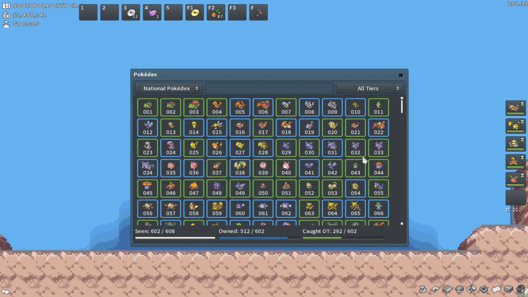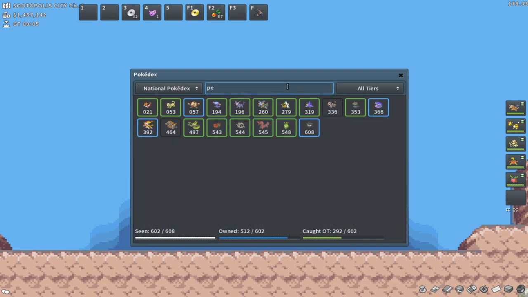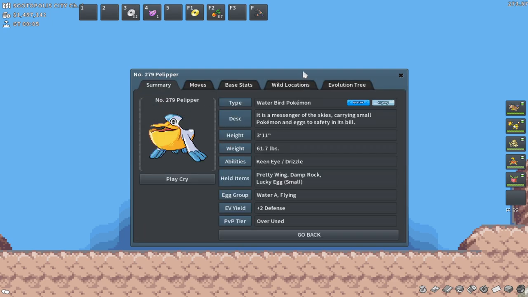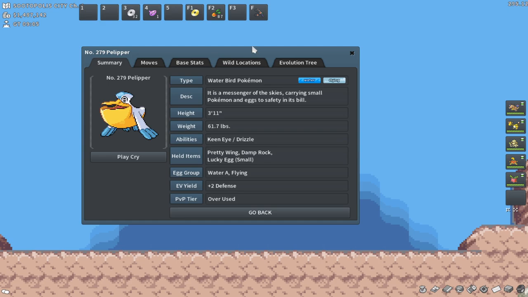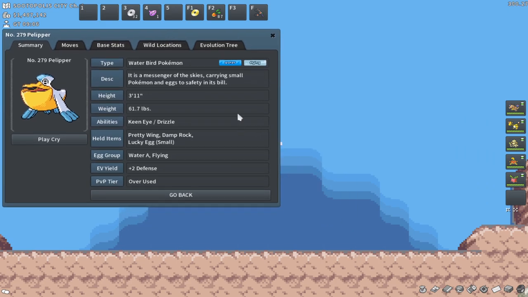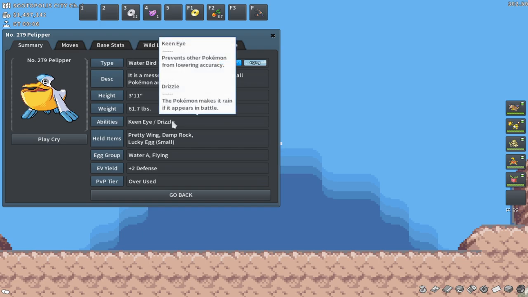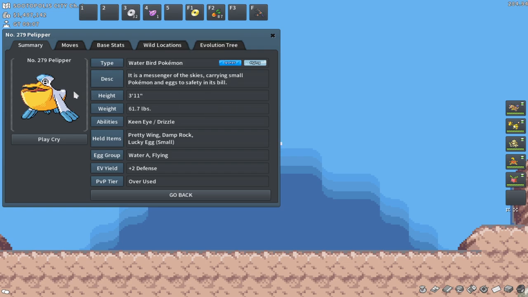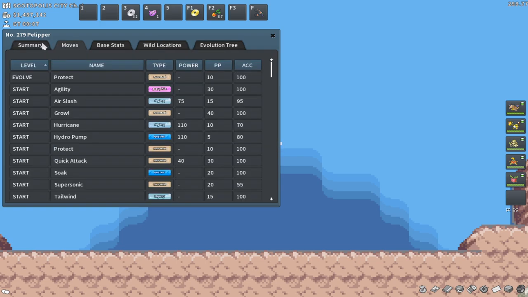So first things first, there is only one Pokemon within PokeMMO, at least that I'm aware of. I could be wrong and you could leave corrections in the comments, but I'm pretty sure this is correct. There's only one Pokemon within PokeMMO that has the ability Drizzle, which is an ability that when that Pokemon enters battle, it summons rain. So it takes away that need to have Rain Dance on that Pokemon, and it also saves you a free turn. Now this Pokemon is going to be Pelipper.